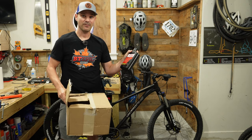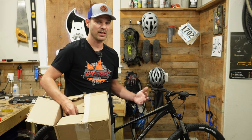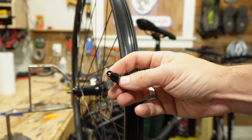I'm not sure if this is gonna work, but we've got some sealant for tubeless tires. But will this even work? These are Schrader valve wheels. They're not Presta valves like you see with most tubeless. So I had to order some Schrader tubeless valves, and I've never used these before. I'm hoping that this actually works.